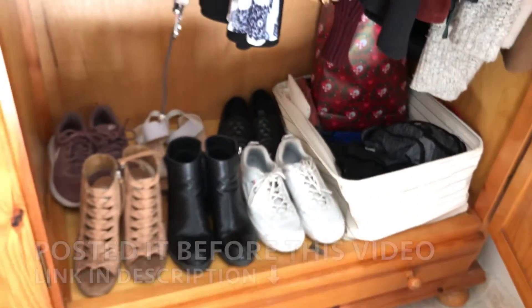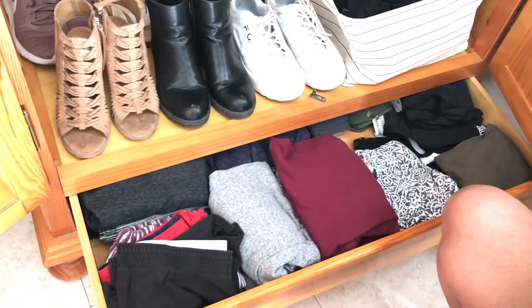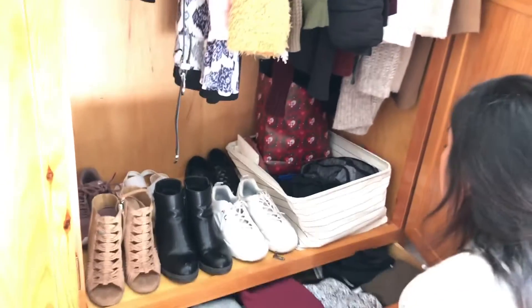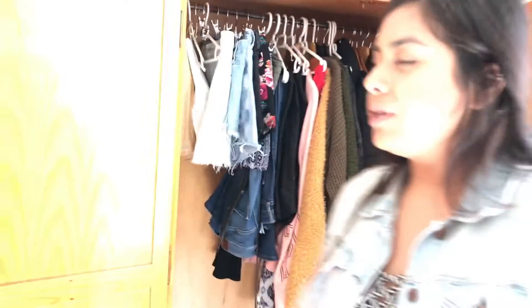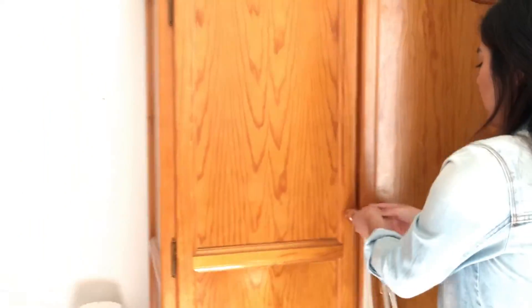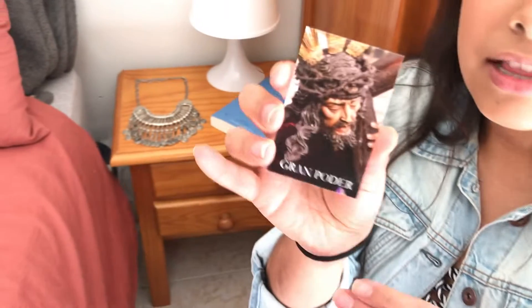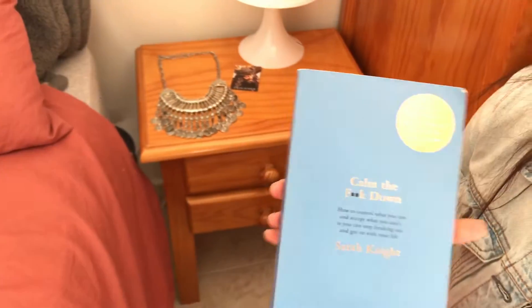Then I have my dresser, color coordinated because I am an organized freak. These are clothes I might take back home — shorts, pants, workout leggings, sweaters. I bought some new clothes too — a try-on haul possibly coming soon. Here are the shoes I have, my dirty laundry, some clothes I don't want, and my PJs and random workout clothes. I think it's not a lot but I just wear the same thing every day.